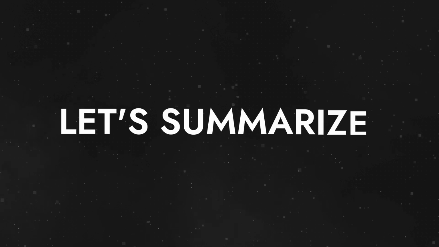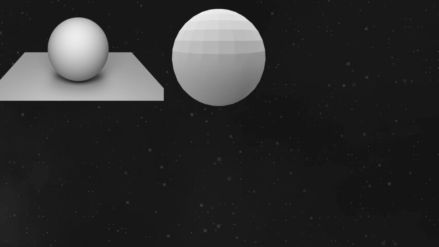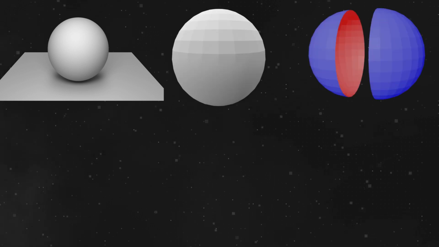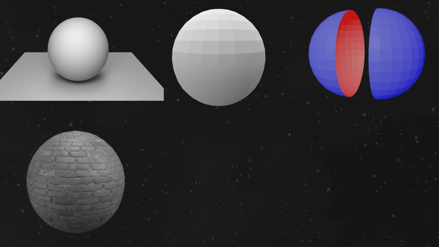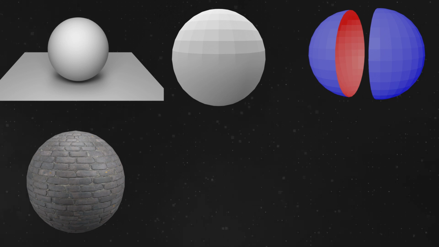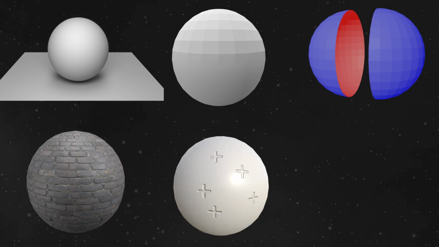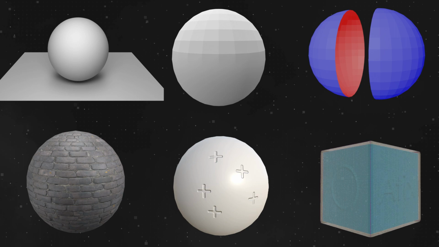Let's summarize. Normals specify how light interacts with the model. Vertices and polygons have them. With vertices they allow you to make a smooth or hard edge, and with polygons they represent where the outer and inner parts of a model are. In addition, there are normal maps that allow you to add detail to your model without needing a lot of resources. And you can create them either by manually adding details to the map or by using baking to save details on an optimized topology.